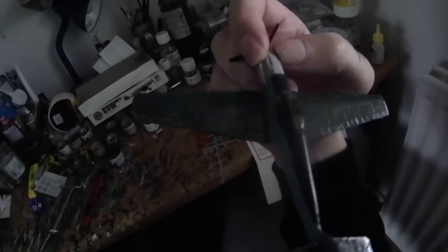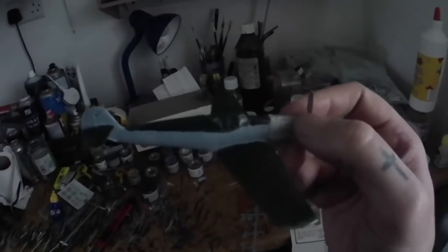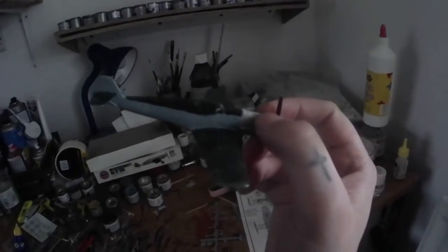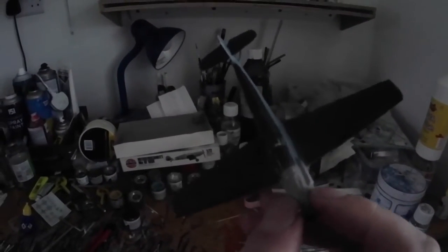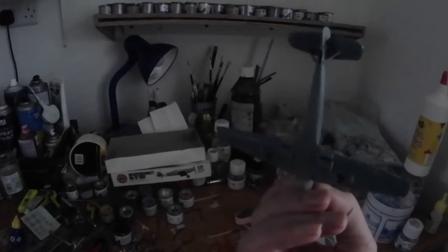It's a shame that you lose a little bit on the top and the bottom where the seam line is. The nose and the propeller cone I'm going to paint yellow, because I want a Messerschmitt in traditional Battle of Britain colours, because I haven't got one yet. So I'm going to do that. I'll bring you back when she's ready for decals.